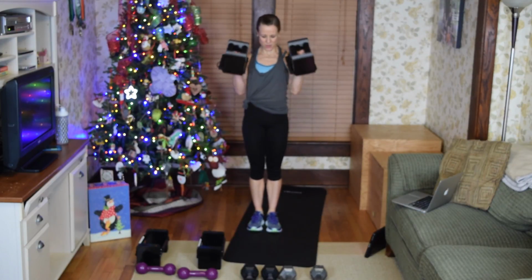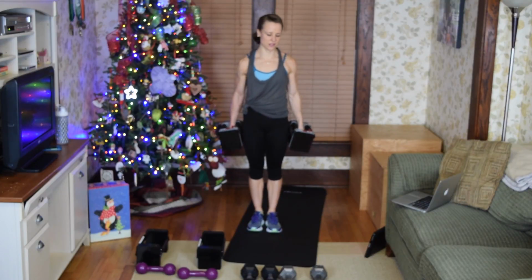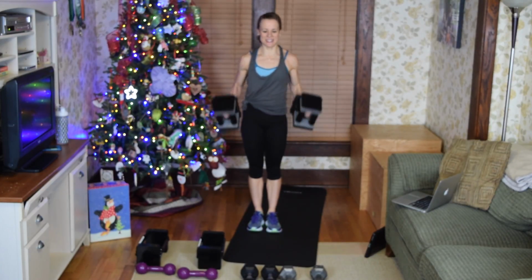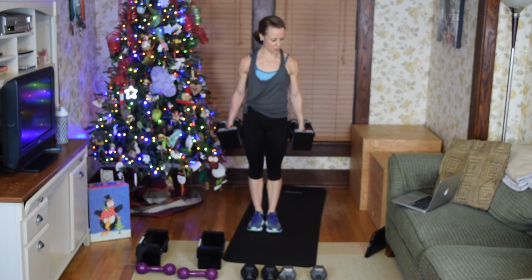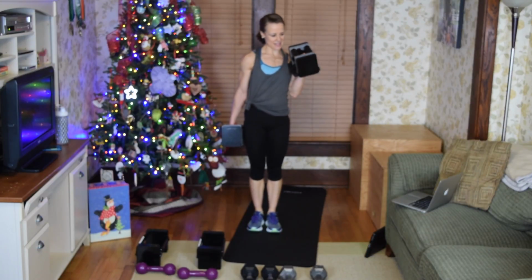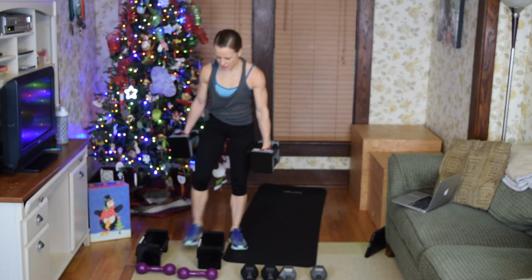Double. You could also do overhead extensions there. You could do tricep push-ups, whatever you like. These are just suggestions. 2. I'm going to get one more with each arm to stay even. All right, kickbacks are next.